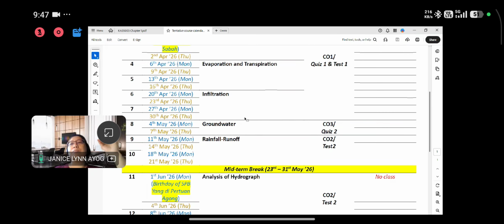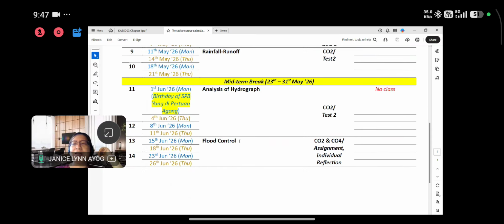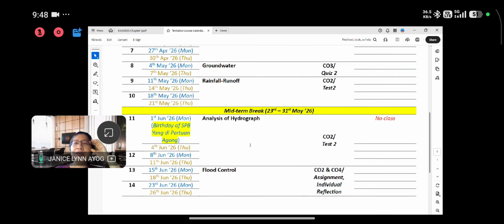Now, if you refer to the previous semester's course, the groundwater is actually at the last of the course, the last week of the course. But I decided to actually move it up, so it's easier. There's a flow to that, and also I wanted to dedicate your assignment for flood control. So the last 2 weeks is going to be based on your assignments, purely on your assignments. Okay. So there will be a change.